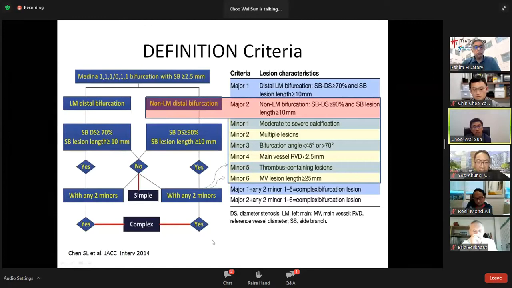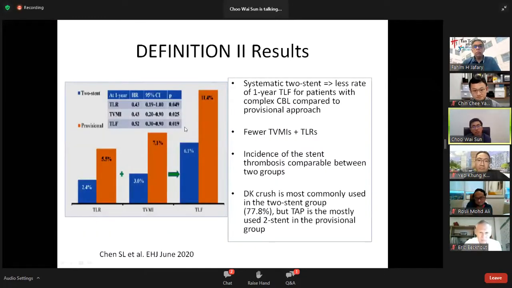And this definition criteria was put to the test in the DEFINITION II trial, published just recently in June 2020. It said that a systematic 2-stent approach has a lower rate of 1 year TLF for patients with complex bifurcations than a provisional approach. This is because of fewer target vessel myocardial infarctions and TLR.